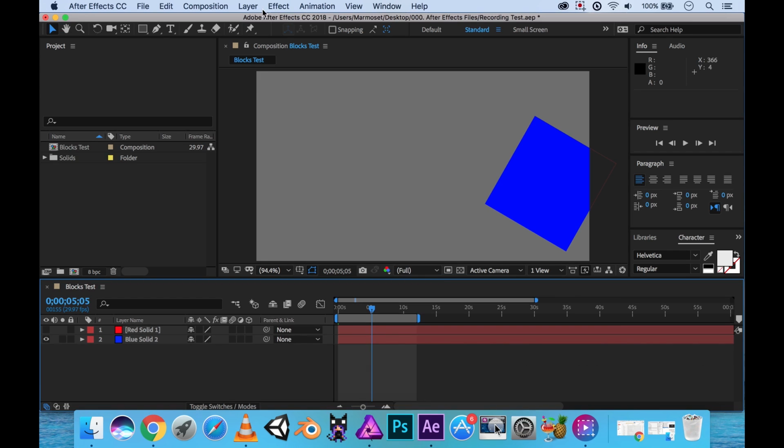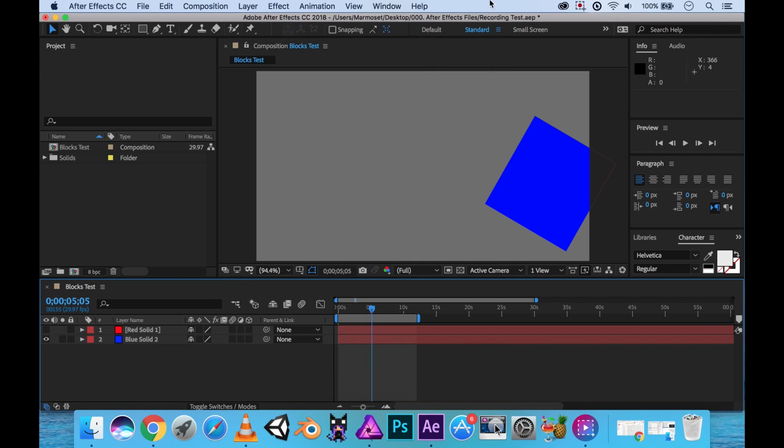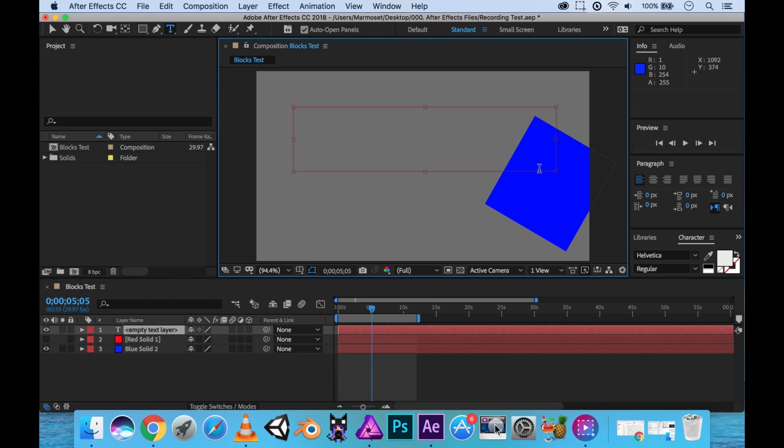You can go over to the layer section. You can go create new, and you'll notice that there is the option for text right here. We can just click on that to create the text, or we can actually go over here to the top toolbar section. You'll notice there's all these other options. We're going to select text. Now, if we select the tool and drag and drop right here, you can simply type in whatever you want into this speech bubble. Just type in test in all caps.